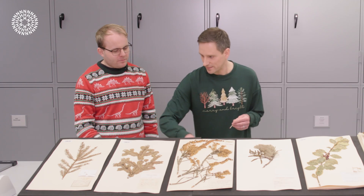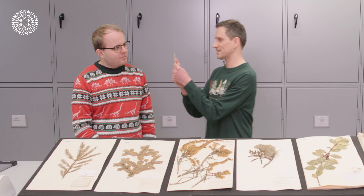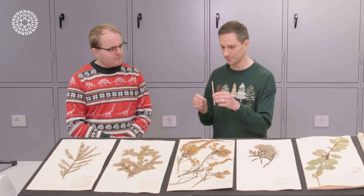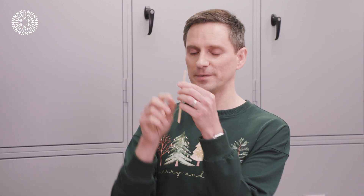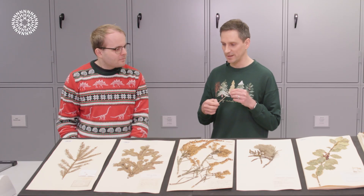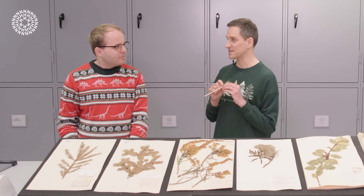In spruce, the leaves are needle-like, very similar to a toothpick, and they are also quadrangular — like a match — meaning they have four corners. So if you roll a spruce needle in your fingers, it will feel a bit like a match. Whereas the leaves of Nordman fir are much flatter, like a coffee stirrer, and they are also less prickly, blunt on the top. And if you look underneath the needles of Nordman fir, you will see two quite conspicuous whitish bands of stomata — little pores through which plants can exchange gas like CO2 and oxygen.